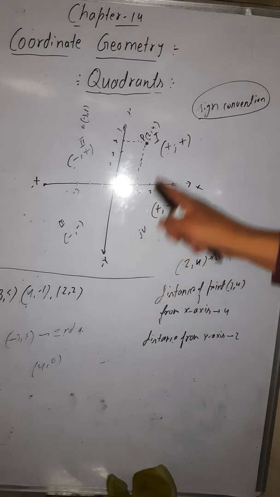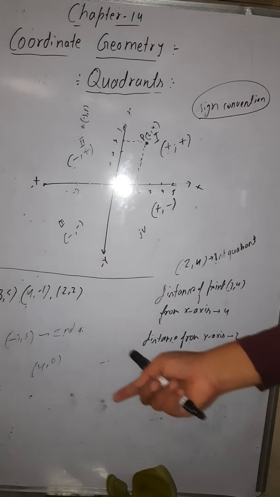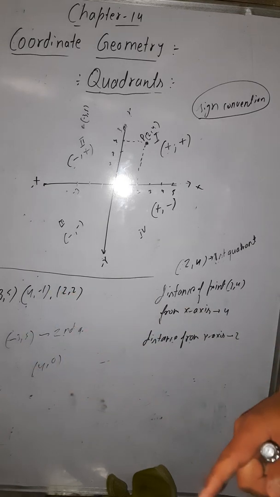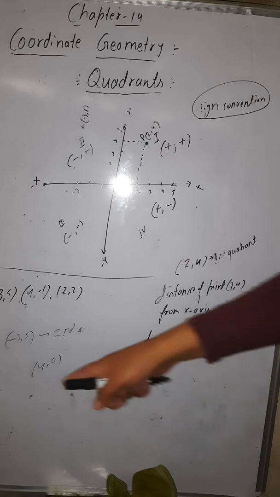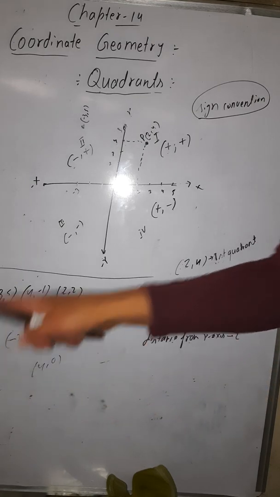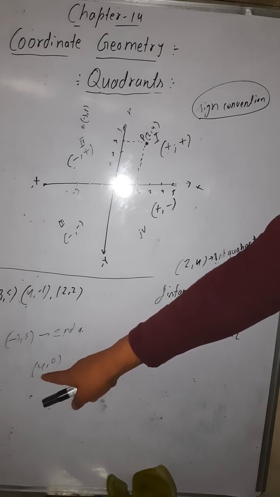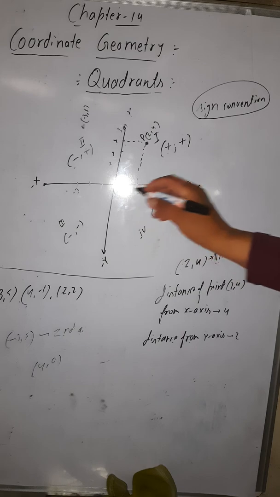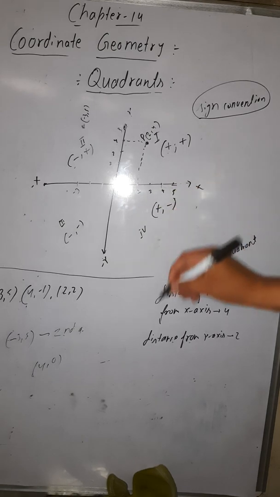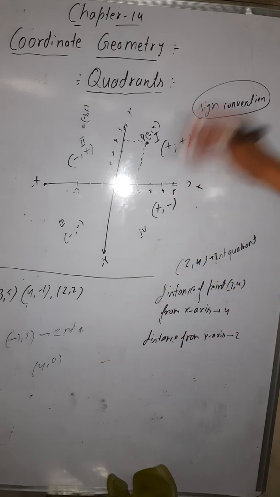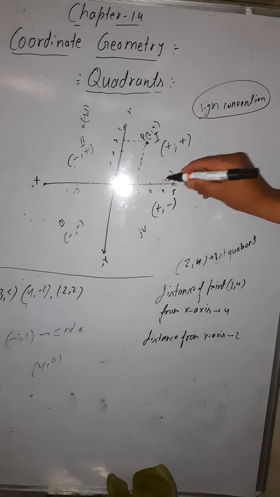By the sign you can see that it is lying in the first quadrant. But in an examination it can be asked in which axis it lies, or in which quadrant it lies. So this point will lie on the axis. How? Let me tell you. In the x-axis you have to move +4, means this, and in the y-axis you have to move 0, means nothing, you will remain here. So this will be the point (4, 0).